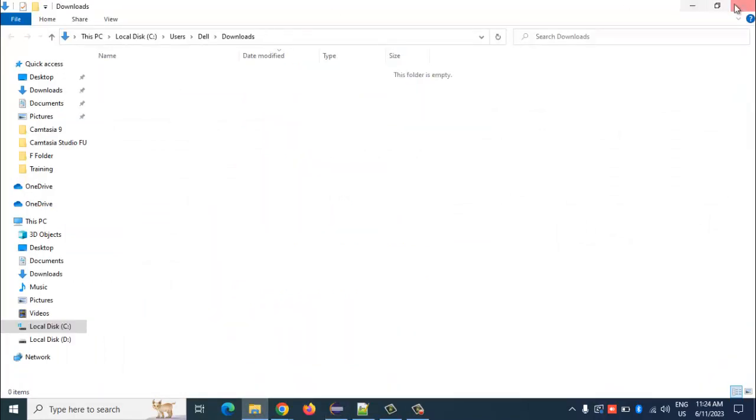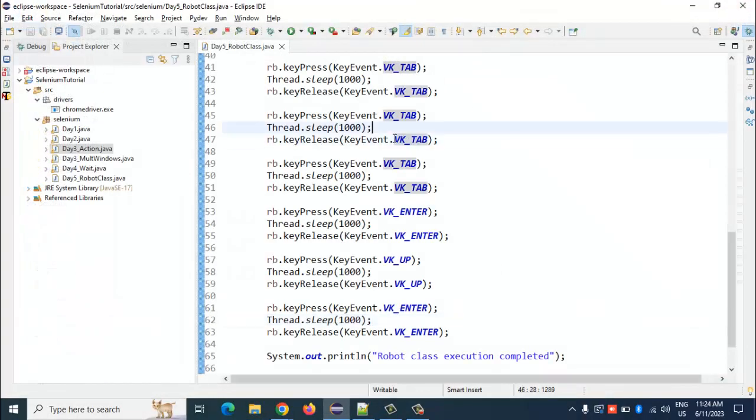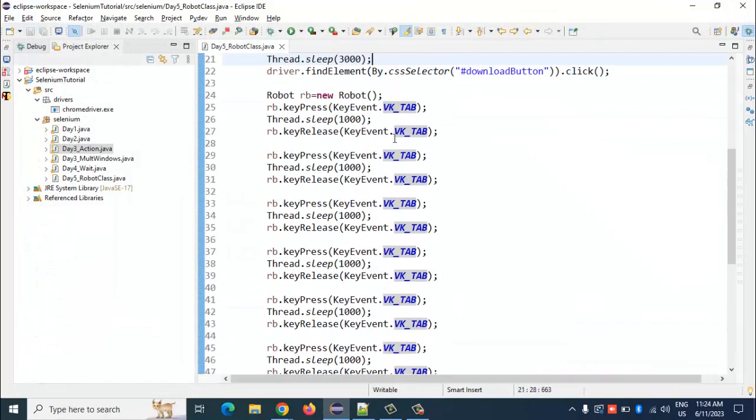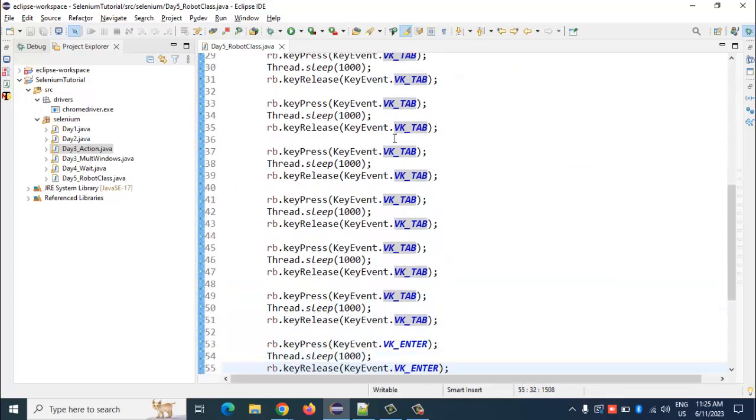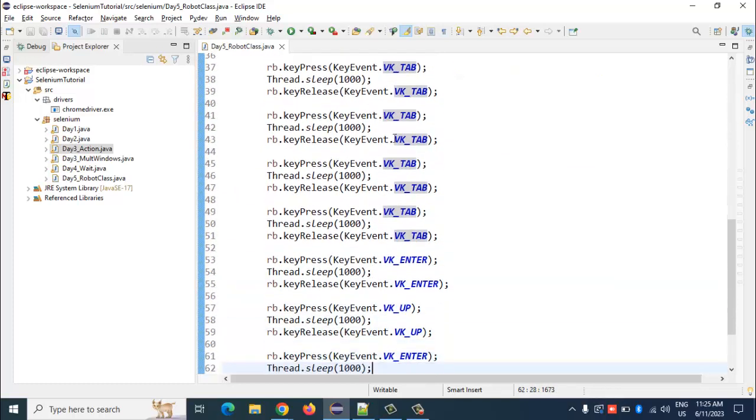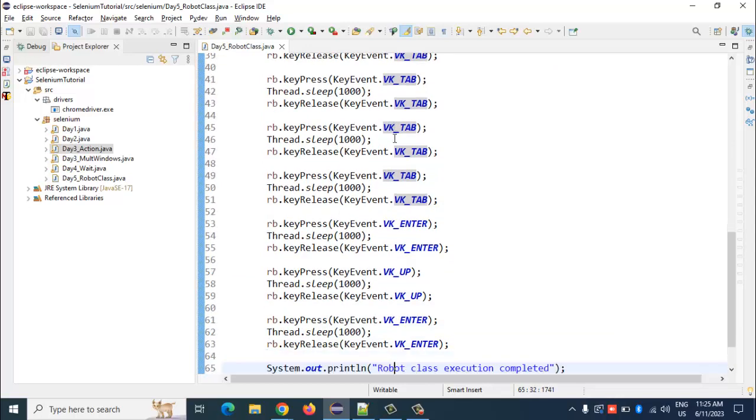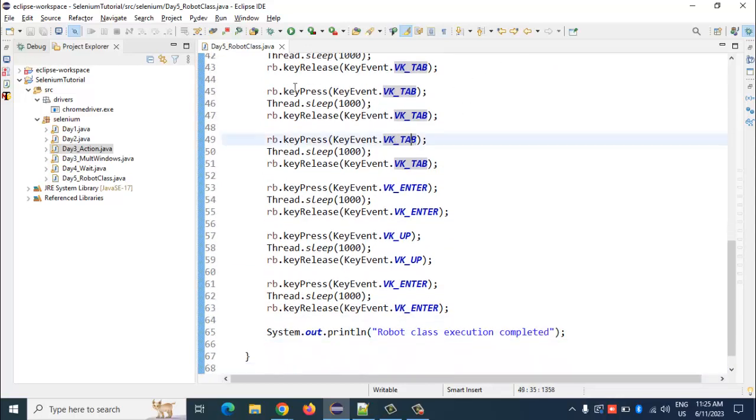Okay, so let's come back to the same code. What we have basically done is, after every key press, we are also releasing the same key. So 7 key press for tab, and the subsequent 7 key release also, followed by enter, up, and enter key. Okay, so with this we will see the code works.